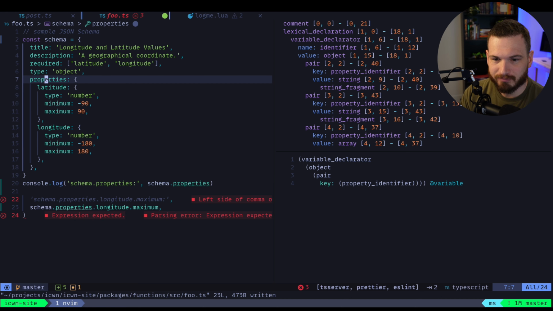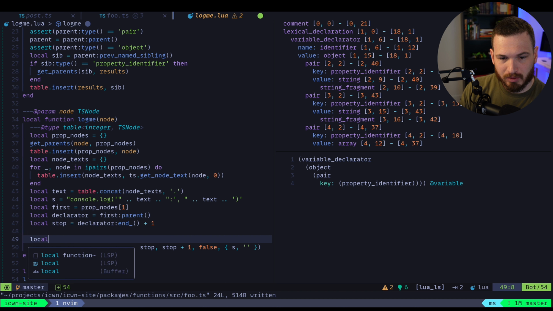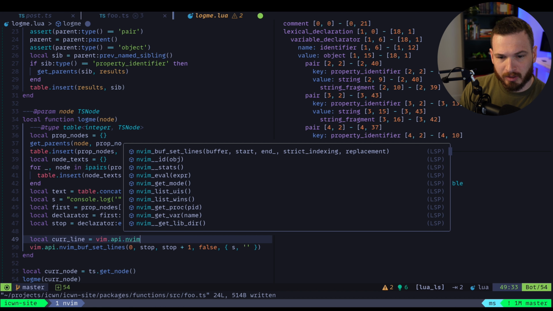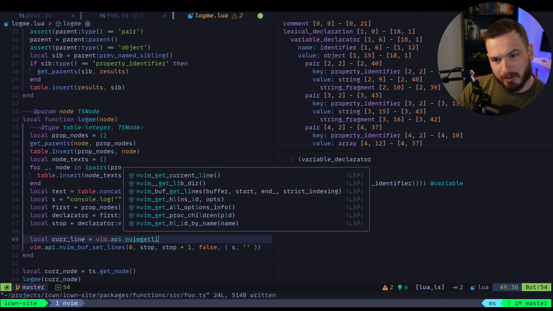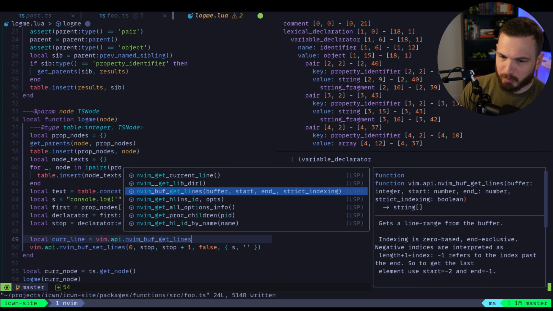And so close. I think what we need to do is get the text of the line that we're replacing so that we can add it back in. So come right here and say local curline equals vim.api.nvim_buf_get_lines, and buffer number, start and end.